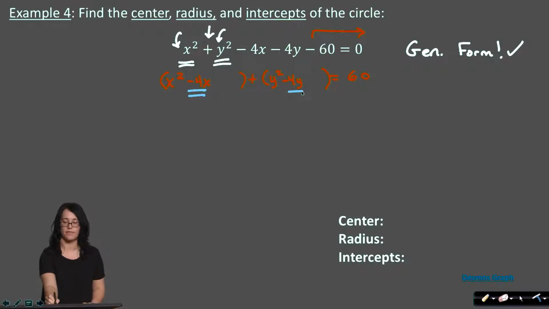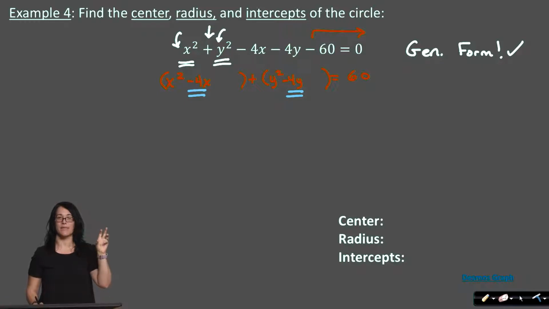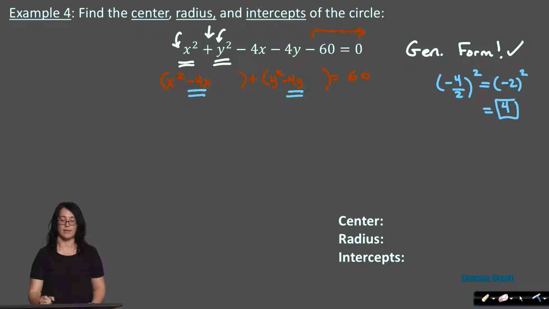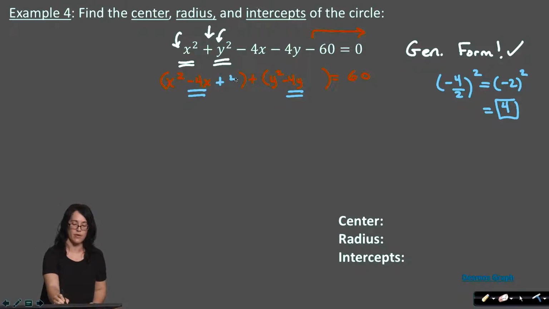So we take our negative 4. In both cases, they happen to be the same, so it's kind of a boring problem that way. But if you take negative 4 and cut it in half, then we square it. That's b over 2 squared. That's the process for completing the square. We get negative 2 to the second power. But remember, a negative times a negative is a positive. So we're really adding 4 into this trinomial to make it a perfect square trinomial, which factors nicely.